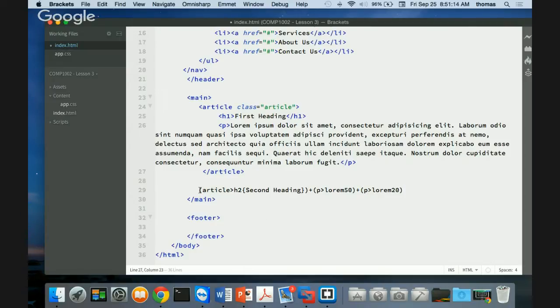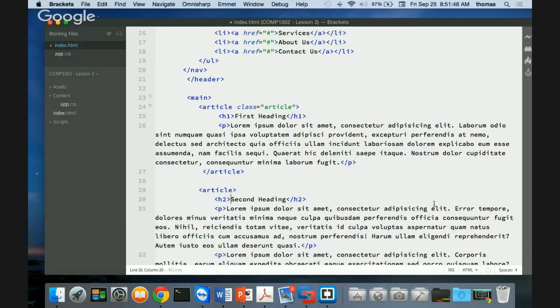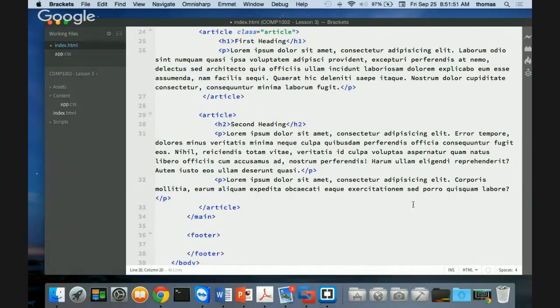So I'd say, take this article. Next to the whole article now, it's this. That's not what I want. I want to put this inside the article. You see where I'm going with this? You can actually separate these elements so that it makes sense. So I say, here's my article, and next to the H2 tag I have two siblings: one paragraph tag with lorem 50, and another paragraph with lorem 20 words. Then at the end I press tab, and now it gives me what I want.